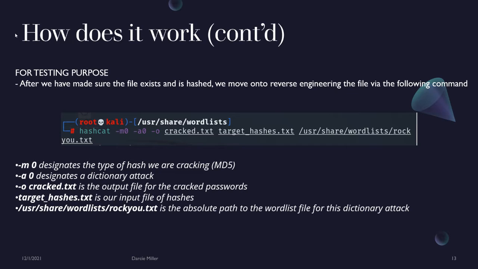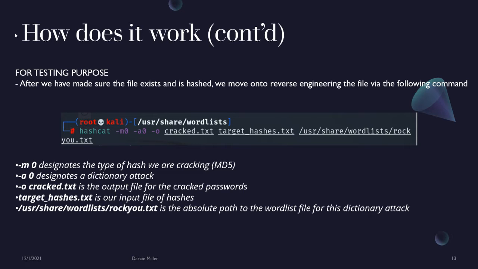And actually, if I need to make a correction, where it says -o and then cracked.txt, that needs to be closer together in order to actually make this work. When you're reading this anywhere else, it does look like everything is spaced out, and you do have to almost trial and error run these commands in order to get it to work properly. Otherwise, you won't get anywhere.